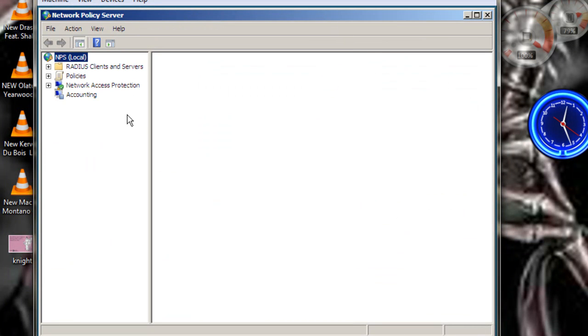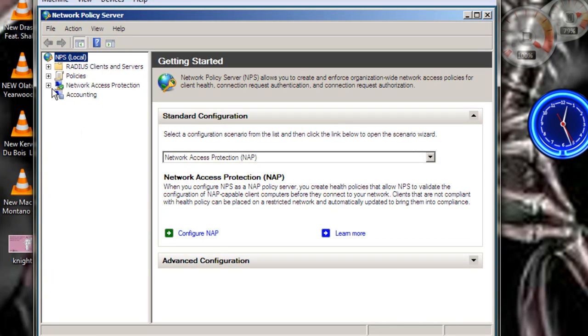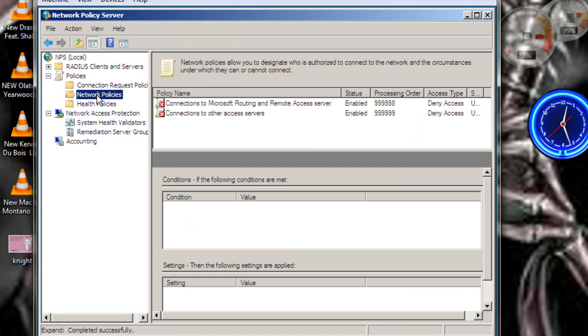Okay, now inside our Network Policy Server, NPS, what we're going to do in here is configure some of the settings before we actually set up our VPN. So network policies, we're going to click on that. Right click and we're going to hit new.